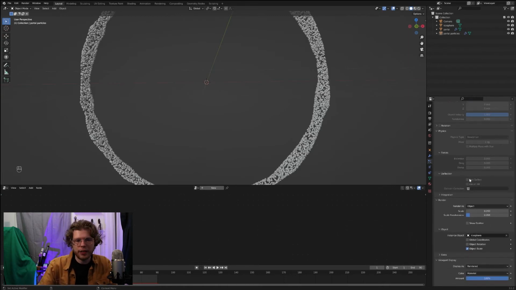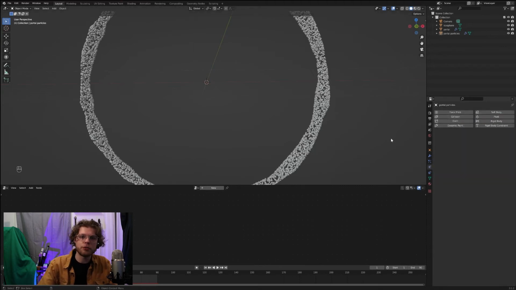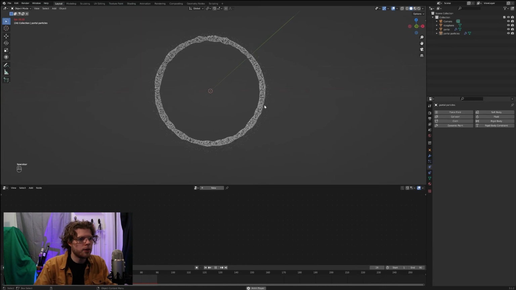And then you can do size deflect, which just means the bigger the particle, the more it's going to deflect, up to you. Then just choose the collision collection where your objects are and make sure those objects have the collision physics property. So you go here and you hit collision for those objects. And there we go, then your particles will have collision. Then you bake out your particle system and they should be bouncing off everything. But here we go, we have particles.